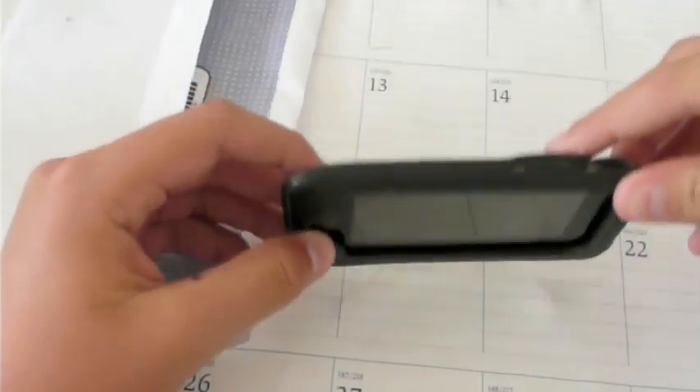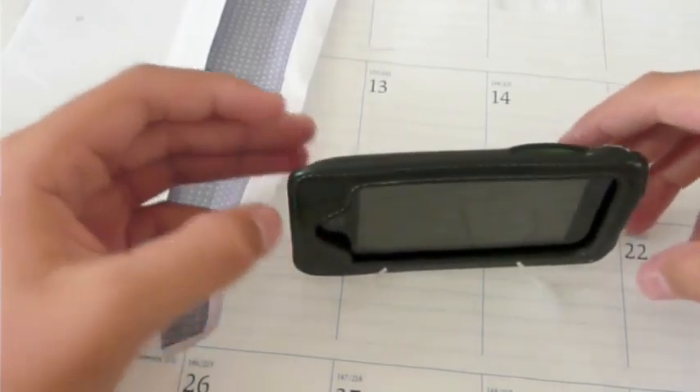I'm going to get my iPod right now and show you. Hold on. I don't think it's going to work with a case, but here we go. All you do is just kind of put it in like that. Actually, let me get my iPod out of the case — I don't think it works well with a case.